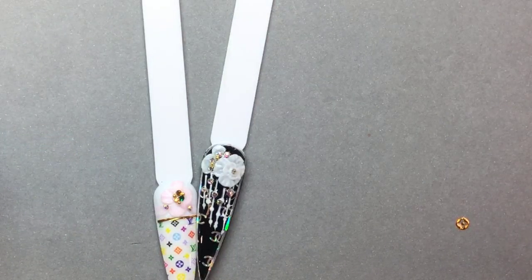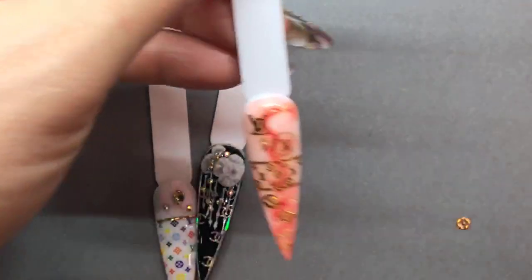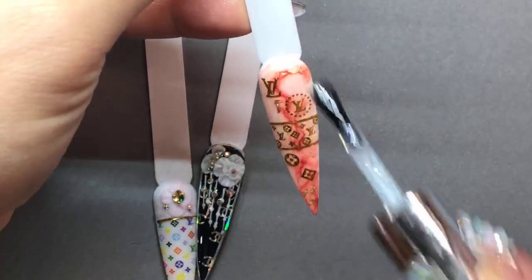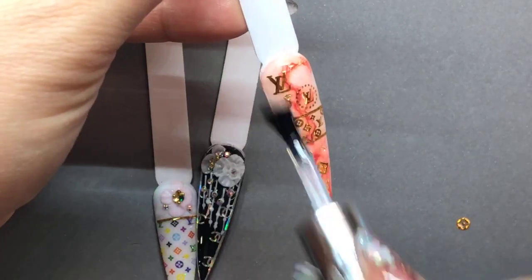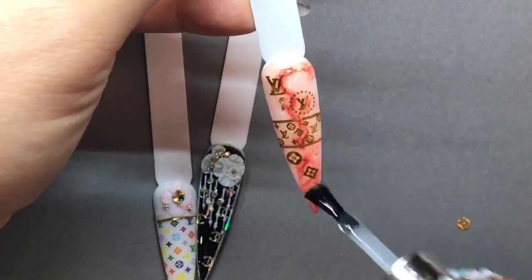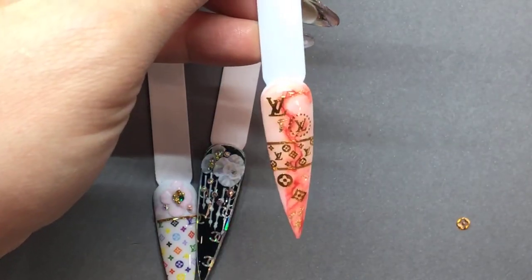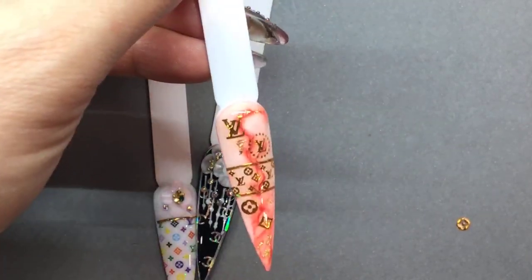Do you want to see some crystal, like one or two tiny little crystals, or you don't want any at all? If you don't want to see crystal, I leave it alone as it is. If you want some crystal, I will show you how I place them without looking too busy.